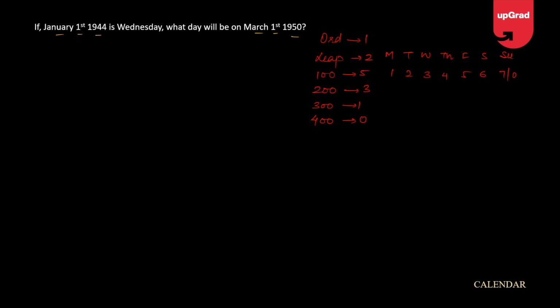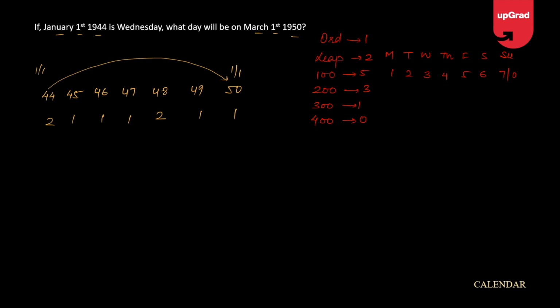Now let's come to the question. So what are we traversing for? We are going from 44, 45, 46, 47, 48, 49, and 50. Now let's quickly mark the number of odd days for these years. 44 is a leap year. 45 is not, 46 is not, 47 is not, 48 is, 49 is not, 50 is not. So what's easy now is from 44 to 50, this is 1st of January, remember. I can easily move from 44 to 50 for 1st of January because that's what I have done so far. In the previous question, we have done this variety very easily.